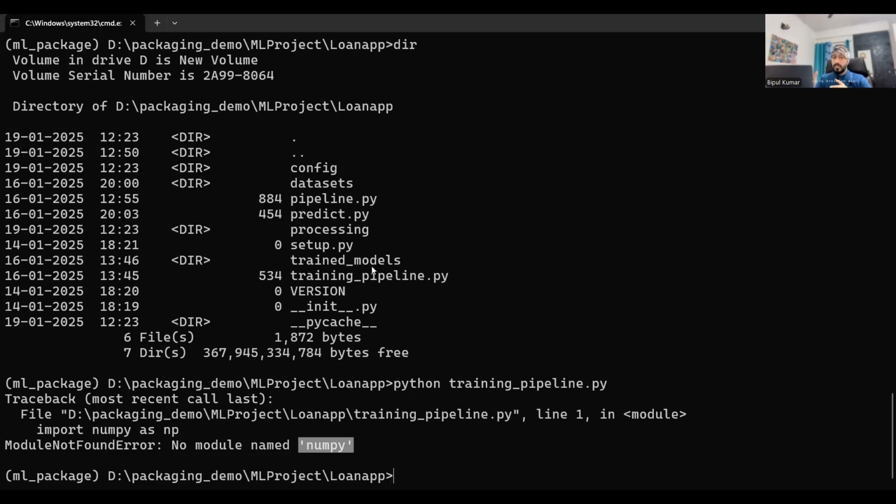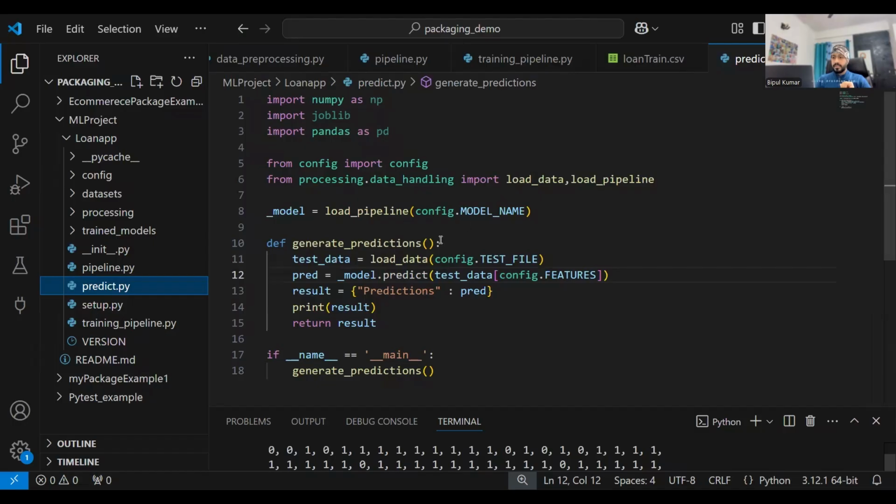That means if you give your model to the server system or a friend's system, it may not work, because the operation team does not know what kind of modules you used and what modules are required for this project. Your friend may not know either. If they do not know, I need to tell them. So how can I tell them? To tell them, I need to create a file in my project directory called requirements.txt.